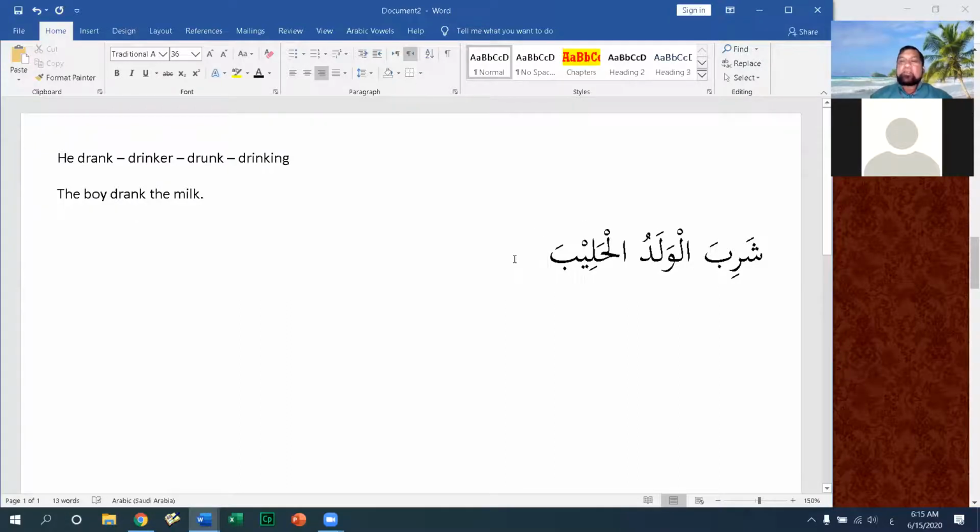And the action itself is drinking, even though it's not in the sentence, if we were to form it, we say shurb. Shurb means drinking. And we would learn how to use the masdar, the verbal noun, in Arabic. Inshallah, that's a different lesson. But that being said, this is what it means to say al-fi'alu, al-fa'ilu, al-maf'ulu bihi, and al-masdar.